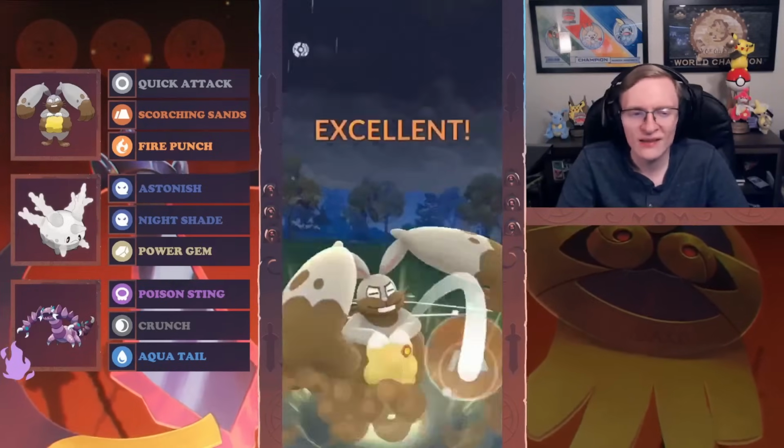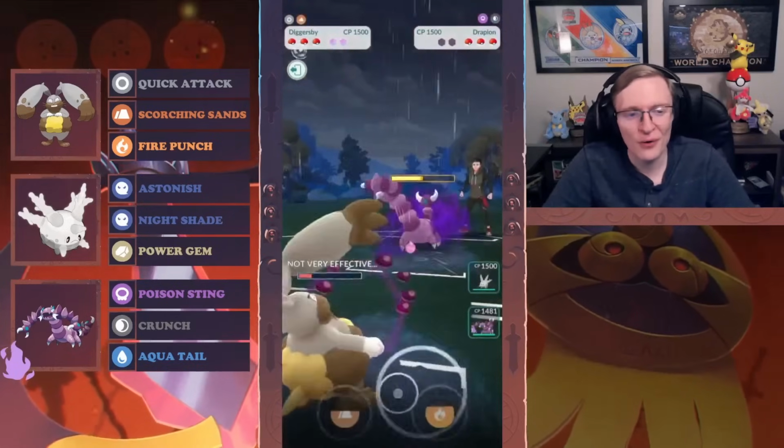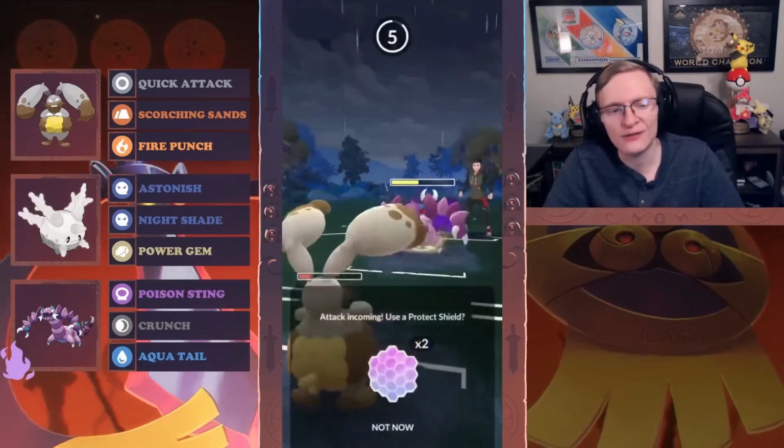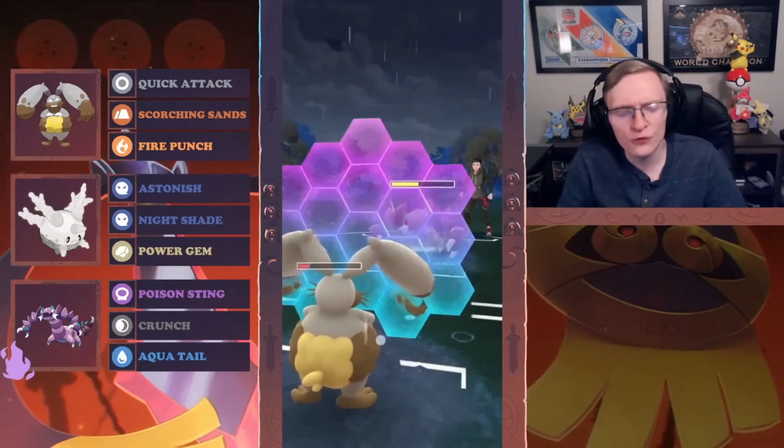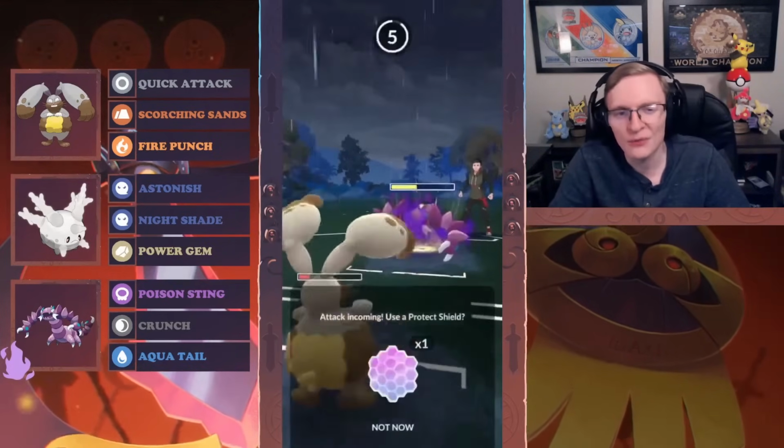Scorching Sands ends up either landing or getting shielded here. Let's see. It does actually get a double shield from our opponent, which is going to be a very interesting thing to see right now. I could try to shield this up, go for 2 more, or another Scorching Sands here after taking 2 Aqua Tails, and just winning switch advantage this game could potentially help us out.